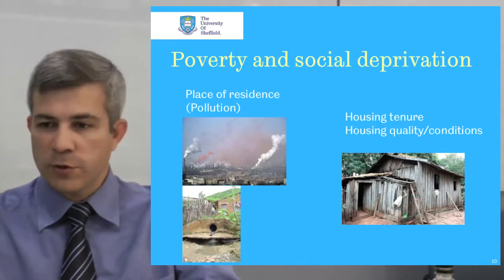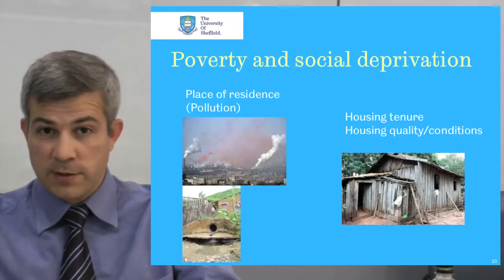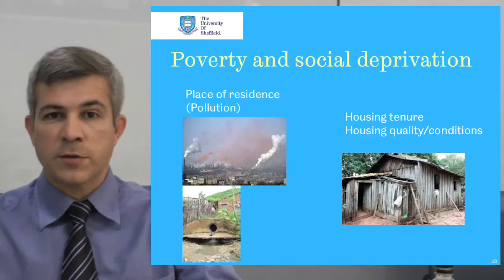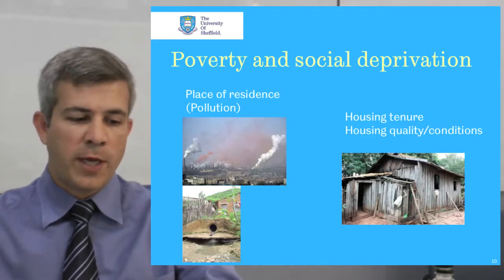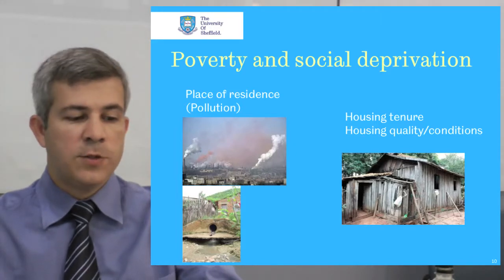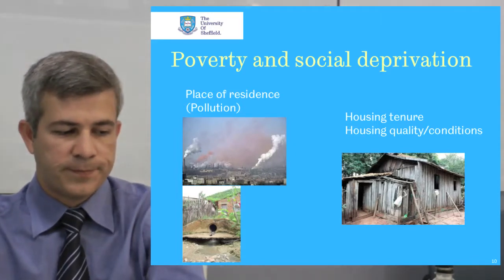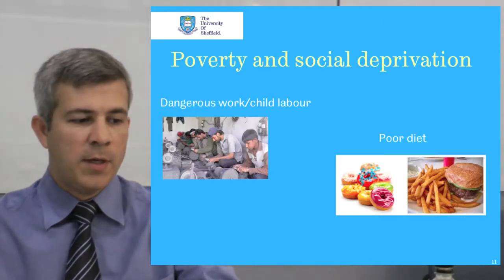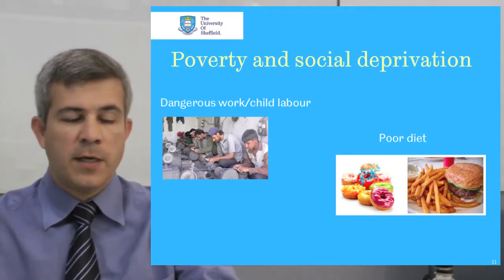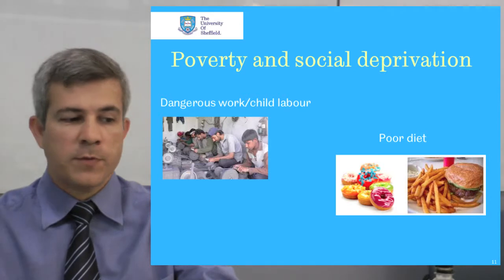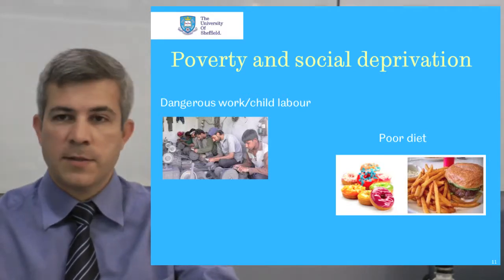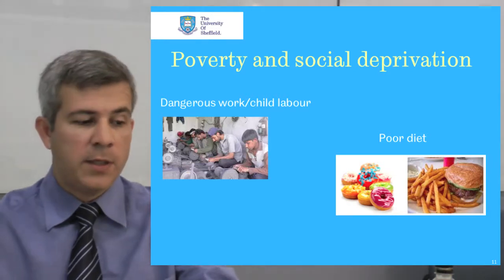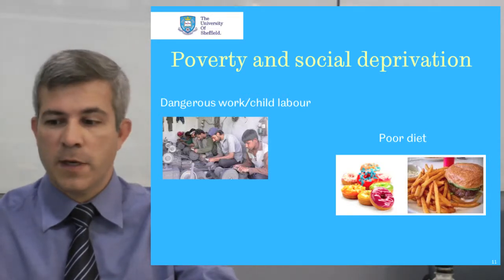Although the link between social deprivation and infectious disease is clear, as a result of lack of sanitation and inadequate water supply, multifactorial and non-communicable diseases have also been strongly related to poor social conditions. Socially disadvantaged people do more dangerous work, and as a result, they are more exposed to accidents and disabilities at work. They usually have poor diet since unhealthy food is cheaper and more available in socially deprived areas.